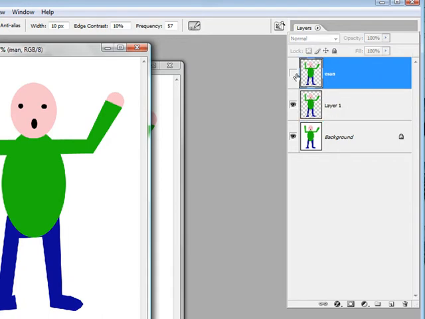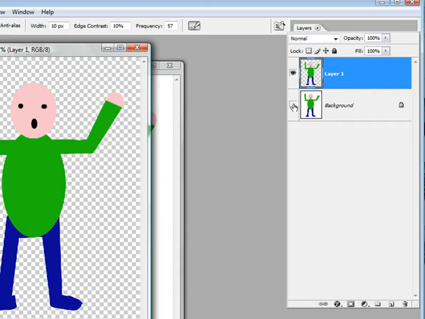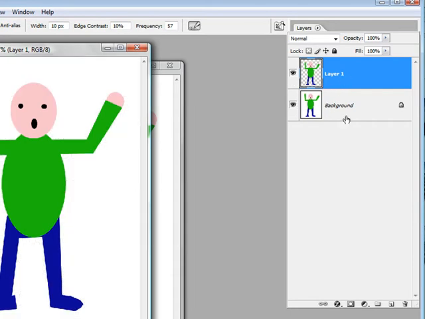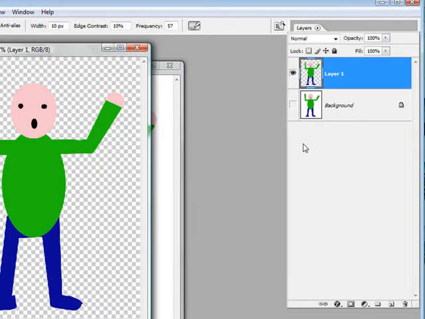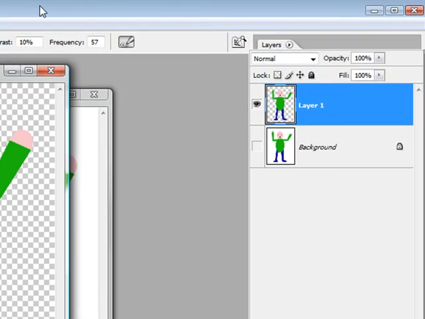Okay, so we don't need all of these. So we'll just get rid of the top one, we only need the one. There we go, pop them in the bin. This is the background layer. So you notice now we've got two copies of the chap. On one, he's on a white background and he's fixed there. And on the second one, he's floating in midair. And this is the layer that we're interested in.